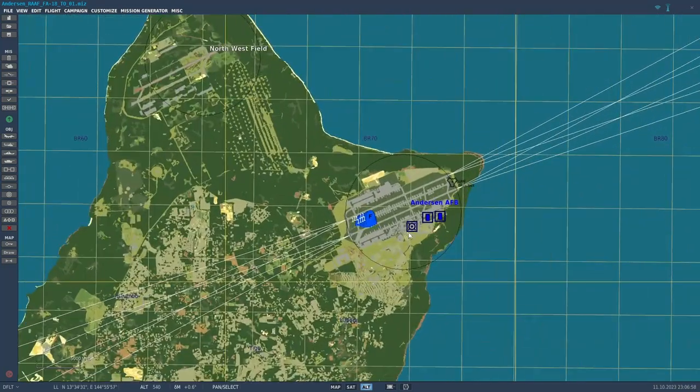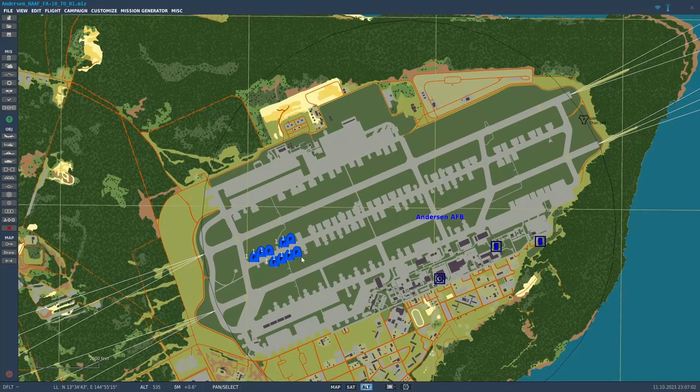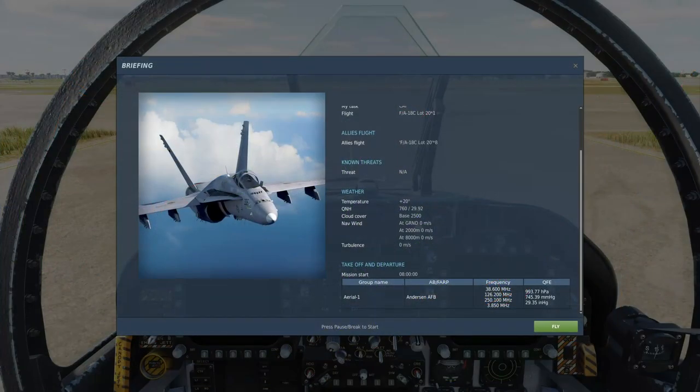Today I'm at Andersen Air Force Base, Guam, in the Mariana Islands. I will be flying the F/A-18C Hornet for a fast takeoff-touchdown-takeoff-landing drill. I will be starting with my aircraft in cold start mode, meaning that I will have to flip several switches. I have about 3 hours of training with this aircraft, so this is not a tutorial, just a fast start. Let's go.